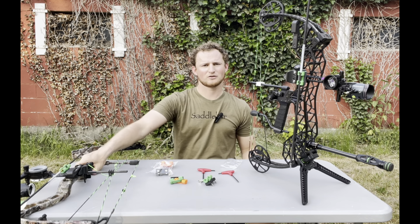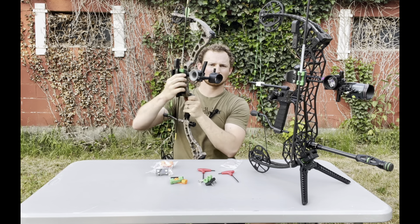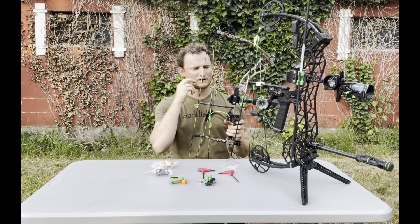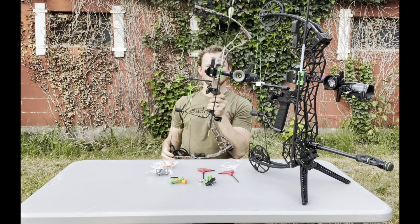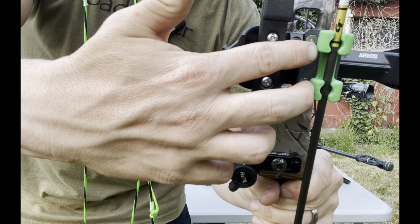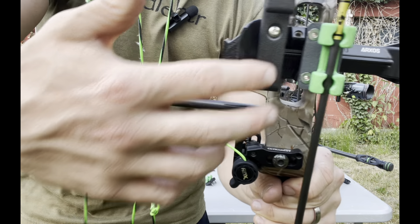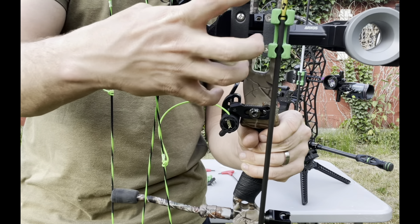For me, I'm running the Dialed sight on this bow, which you can kind of see here. This offset bracket was designed specifically to fit all the different sights out there — like your dovetail sights. It'll work on all the Trophy Ridge stuff too, but if you have an older sight, just be careful. How this mounts is it's going to mount here — I'll bring it around so you can see. It's going to mount with these two bolts that go through your sight mount into your riser. You can see those two flatheads right there, and this is already attached to the offset bracket. So you're using the bolts that hold your whole sight housing to your bow.